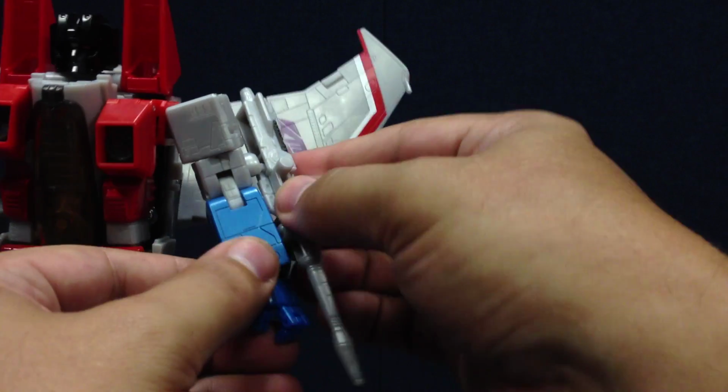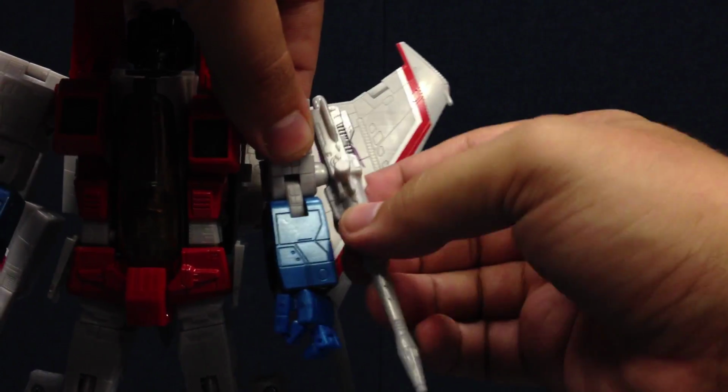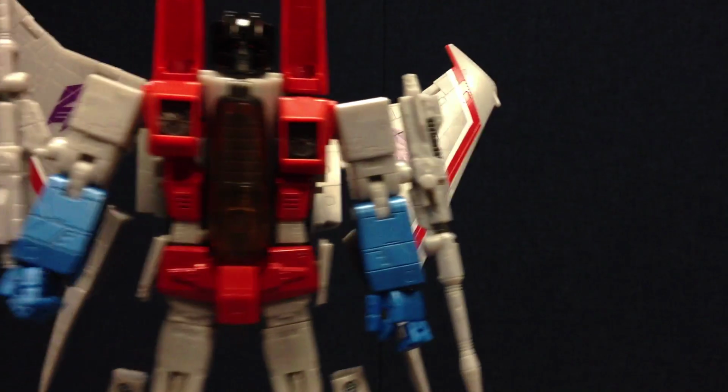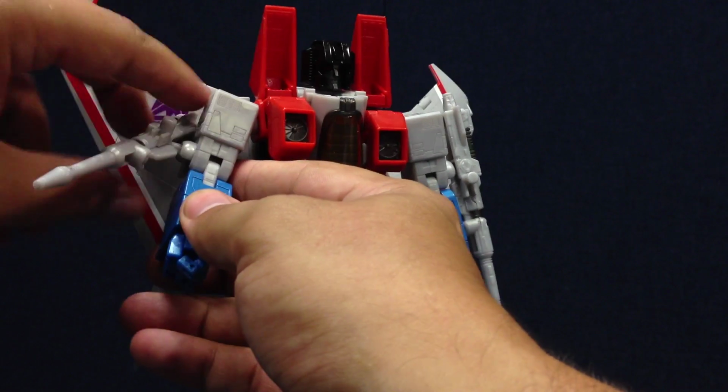tab like that. And now his blasters sit along his arm, give you a little bit of range of movement in case you want them out of the way. But you don't have to detach them unless you pop them off like I did, because I didn't pay attention. Here you go. Just rotate them around. There. See, it really is that simple.